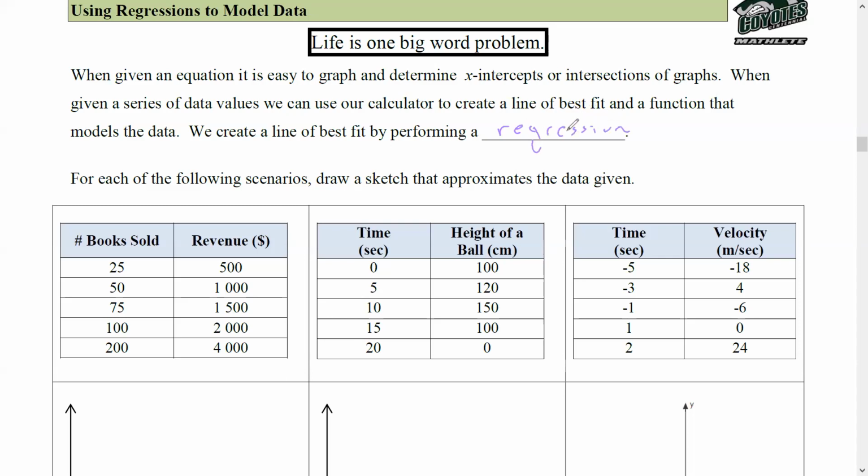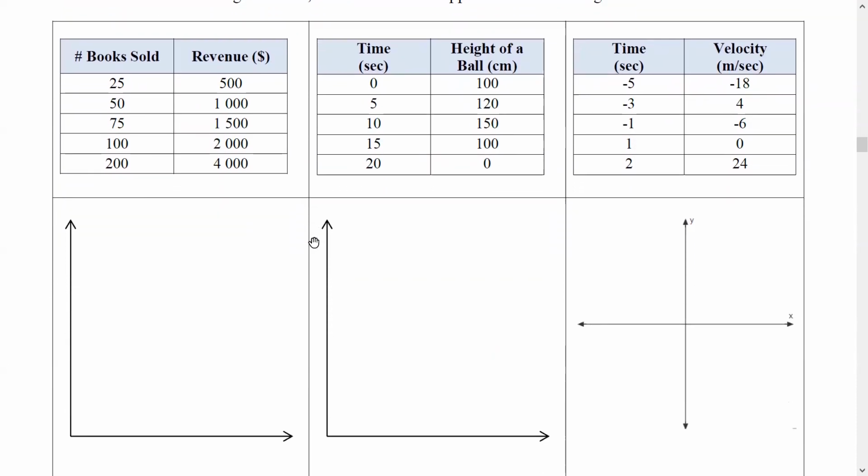So when I see any table of values like I'm seeing here, and here, and here, what I want you thinking is I'm immediately going to go to the regression portion of my calculator. You've watched the video, you know how to put these in your calculator already. So what I want you to do right now is we're going to go ahead and do just the first one together. I'm not going to do all three of them with you. So hit pause right now, put this data carefully in your calculator, and then come back to me when you've got it in. I'm doing the same thing right now too.